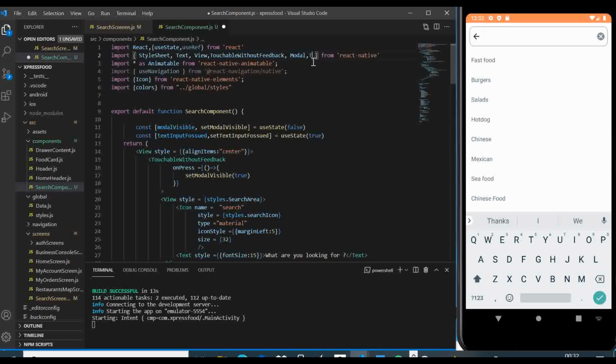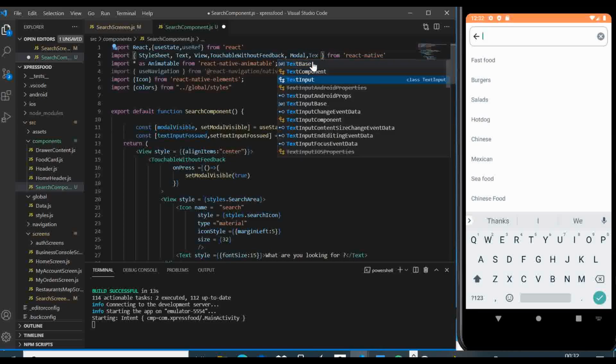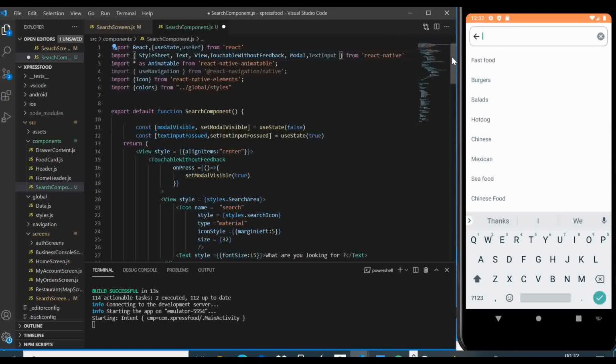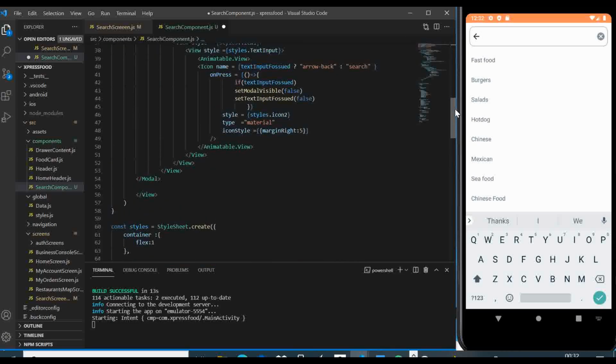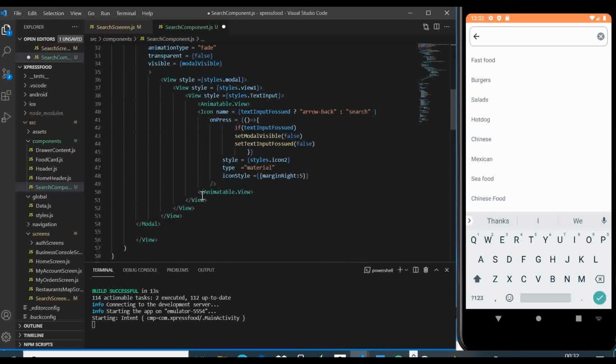Import text input, and then just after this animatable view, I'm going to open the text input component, then we close the tag.